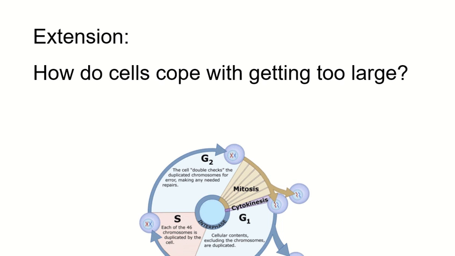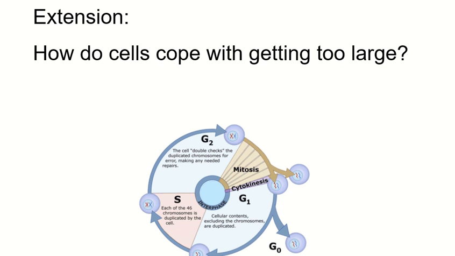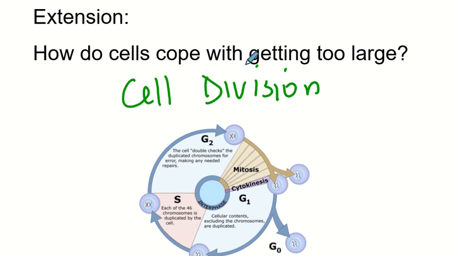So final thing, a little foreshadow, a little extension question. If cells do get too big, what happens? Well, if they get too big, it's no longer efficient. So what ends up happening is we have cell division. And we will talk about that in a later unit. But as cells get too big, that triggers the idea it is time to divide because it's no longer efficient at what it needs to do. So one cell becomes 2. They are small again, and as they get bigger, they'll then divide, and the process happens all over again, which is called the cell cycle.